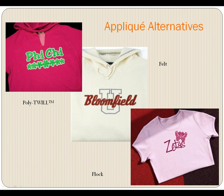These are another set of items that stem from traditional applique, but I'm going to call them appliqué alternatives. You can see in the poly twill design we've got nice neon colors, which is traditional in the Greek market. But it's a little bit different. Instead of a script with a tail design, it's just a different style, fun font, but instead of a tail, you've got a decorative floral look underneath it. It's a little bit of a different spin with all the different designs that you can choose from. So going outside of the traditional script with tail or block style lettering or letters with bars, you're taking it a step further and differentiating yourself from your competition.